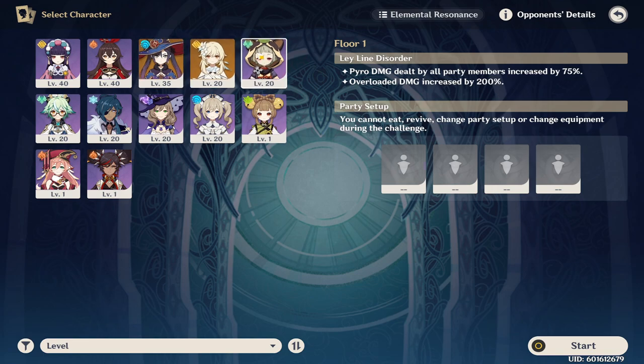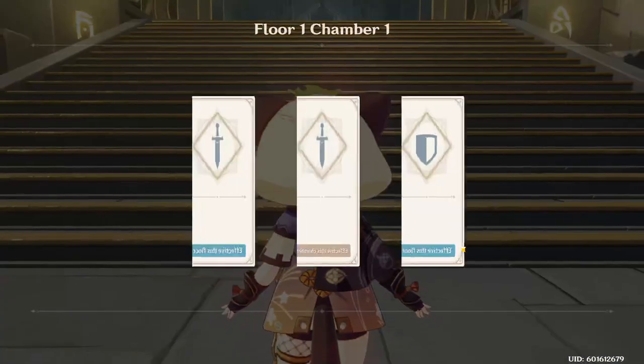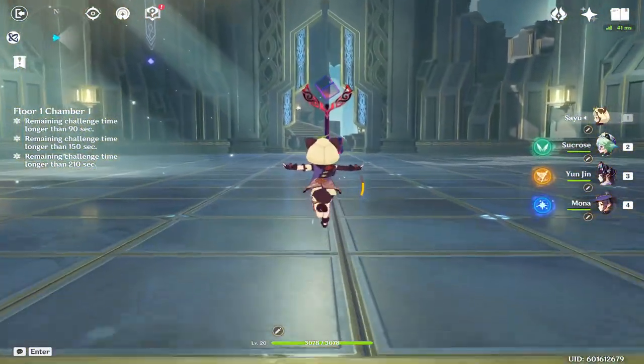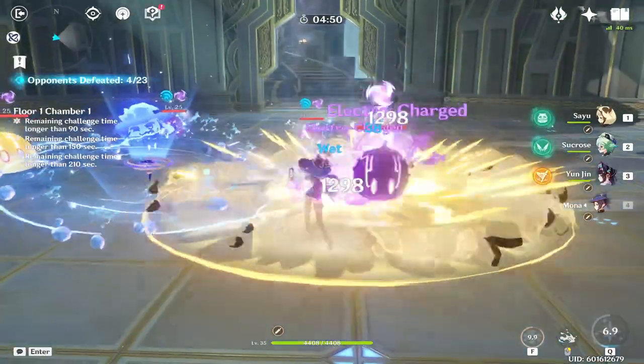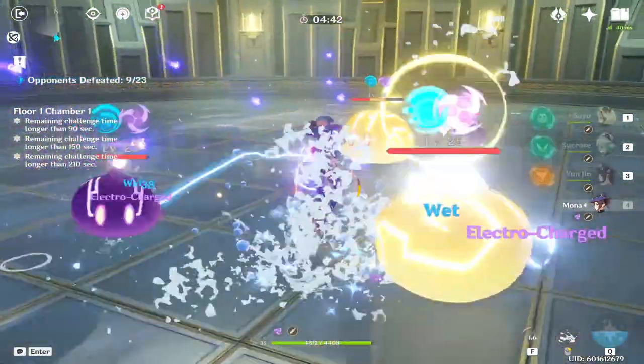Okay. So we go... Sayu. Do I need Lisa? No, I don't need Lisa. I'm gonna take... I could. No. I don't think there's a point. So I know I need... I'll take Sucrose. Why not? And then... Yunjin, Mona. Okay, I'll just do this. Decided by destiny. Among the stars. Okay. I like how it can chain, too. It's interesting.